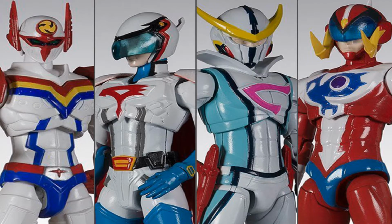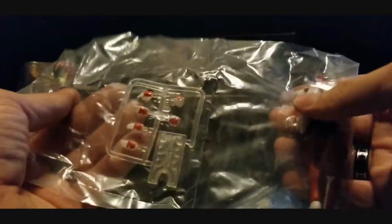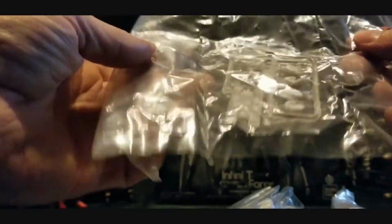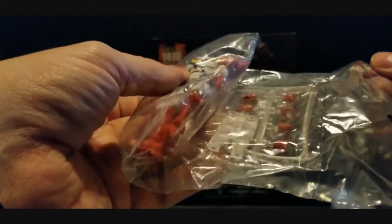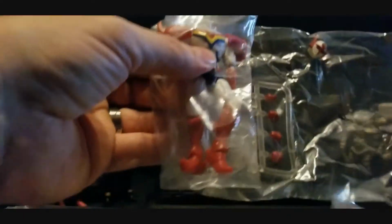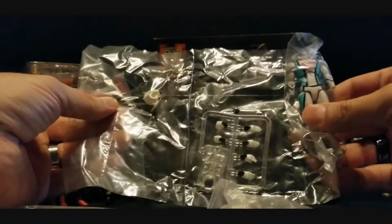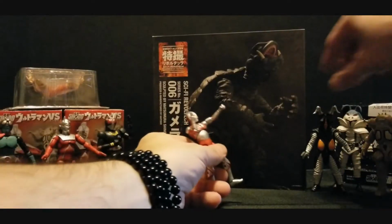They're pretty impressive. The only weird thing about them is they come basically bagged like the other standard figures, just in this special box. So they're not cradled in there neatly. As I mentioned earlier, they have their signature weapons and things like that. Very cool. So glad these exist. They are excellent. Let's take a look at some comparisons.